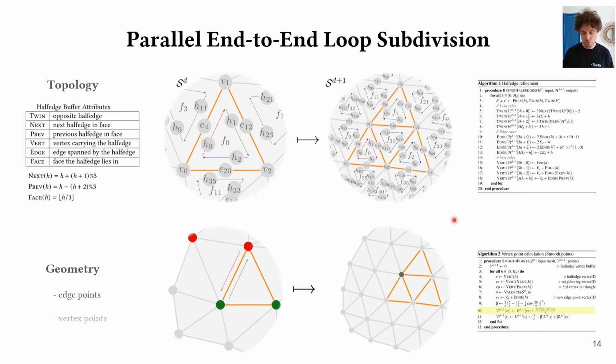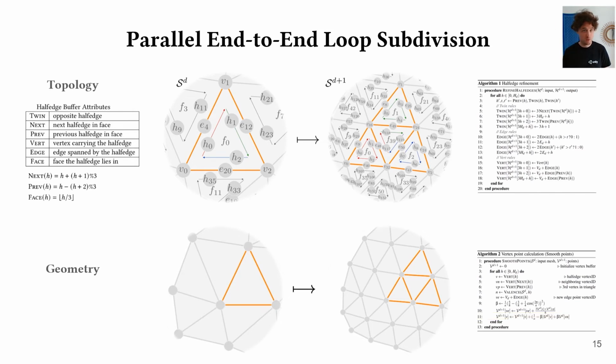The second type of vertex point is an old vertex point that gets a location that is updated following the one ring of vertices around it. So here we make all these half-edges, the outgoing ones from this old vertex point, contribute to the value, the coordinate of this vertex point here. So as such, by going over each half-edge and summing all contributions, we obtain the new positions that follow the loop subdivision rules.